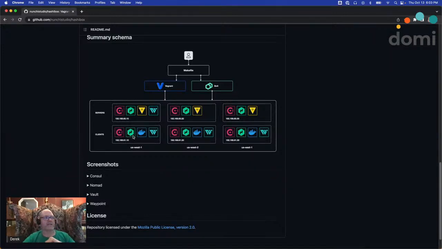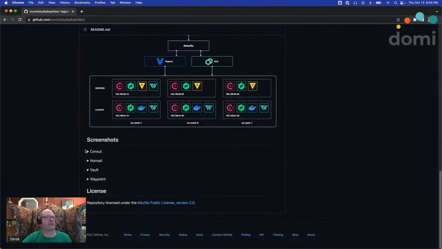And then you've got 3 clients that are also spun up, and you can modify the Vagrant file to your heart's content. We'll talk a little bit about this later. You could set up a 1 server cluster or a 3 server cluster with 6 clients. Just depends on what your machine can handle and what your use case demands. But this is the basic setup that comes by default with the configuration included.